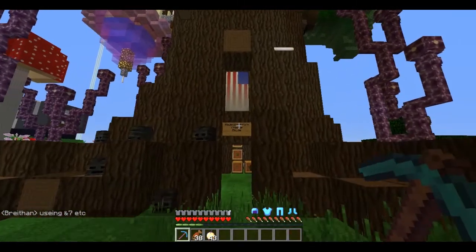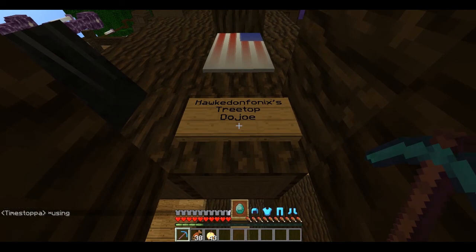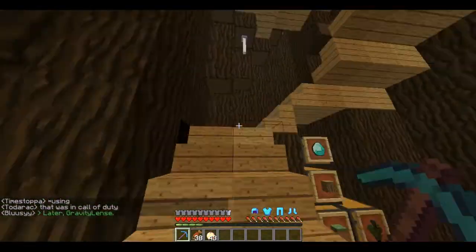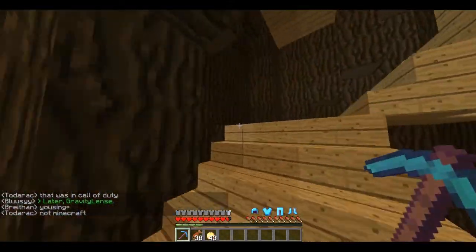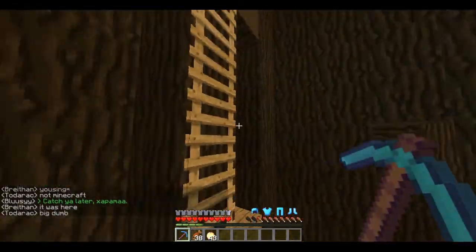So I will go in here. He's got an American flag, and apparently he calls this Hawked Phonics' Treetop dojo. And you go in here, it looks like he's got some storage. And let's climb to the top. I haven't been in here much, so you will also get my reaction to this.